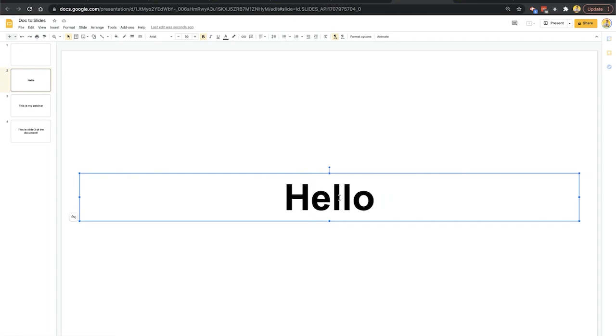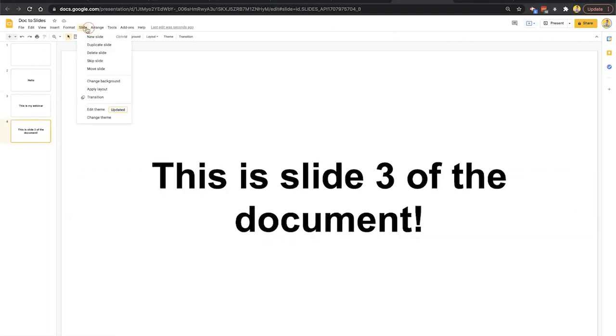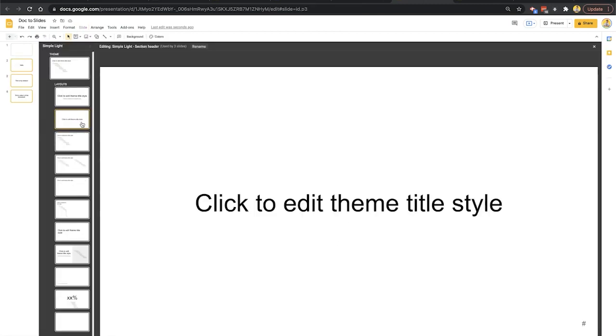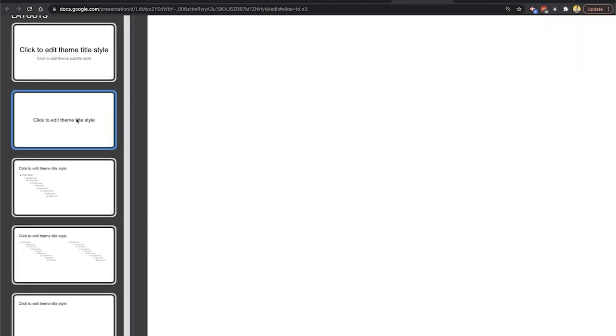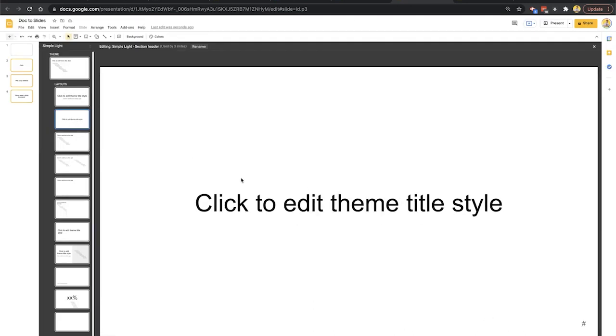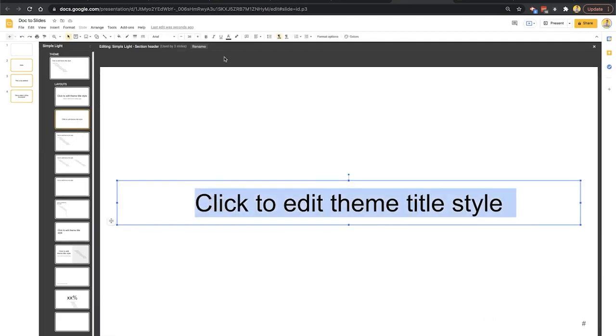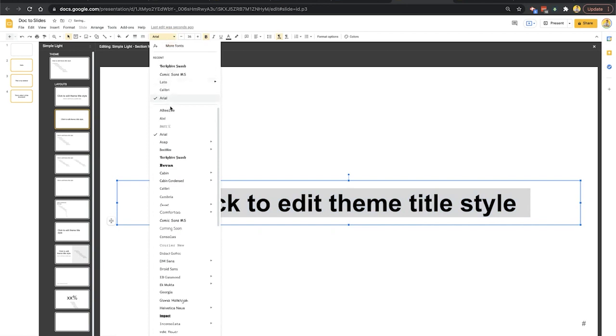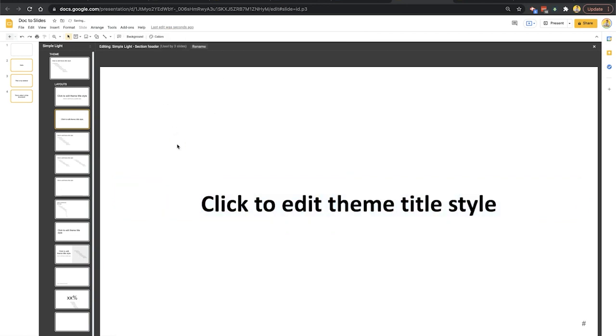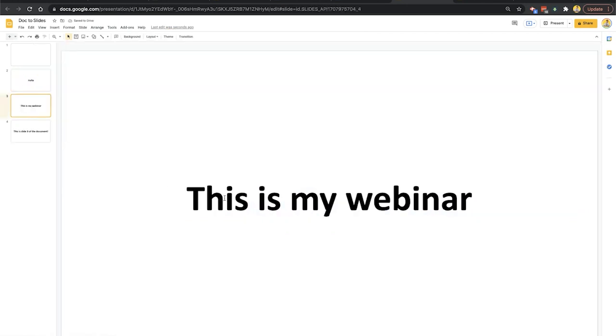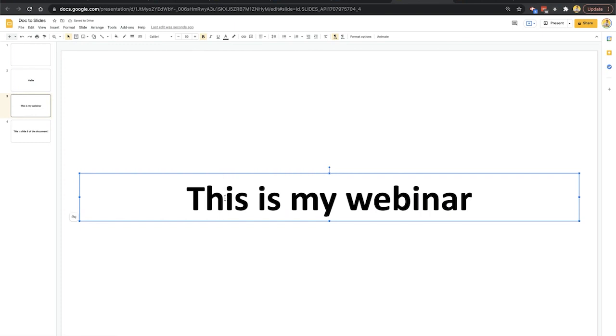That's how you edit the font size. That's how you edit the font type as well. If you want to adjust the font type on everything, you just go, like I said, to a slide, Edit theme, and make sure the second box is selected here, underneath layouts, the second box, and then you just have at her. Calibri. Cool.